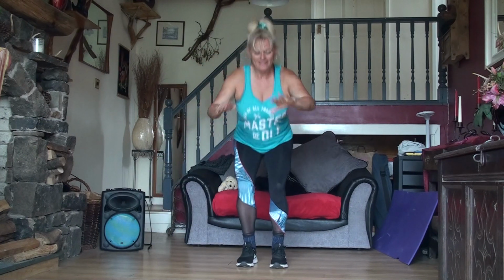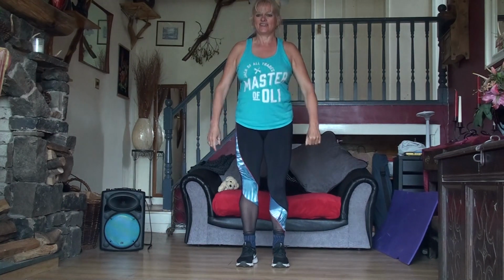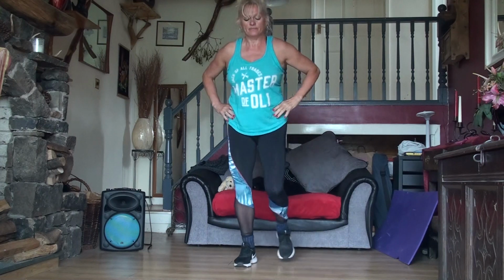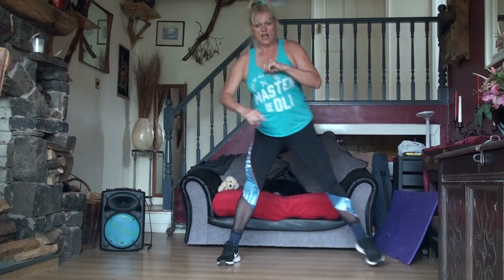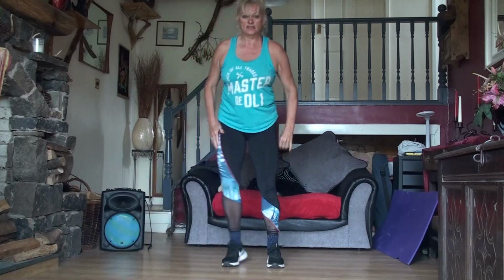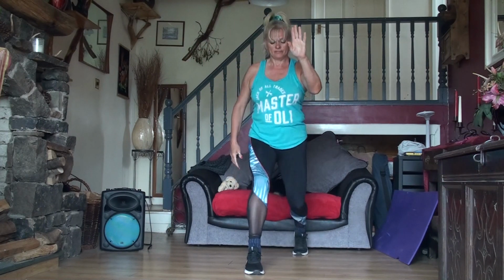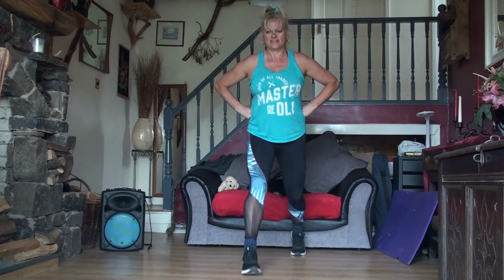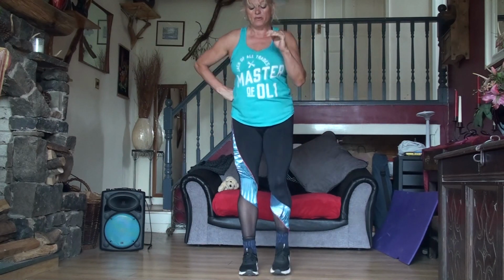Narrow squat here. Leg is straight. Reverse lunge, hold and change. Pass through the reverse.